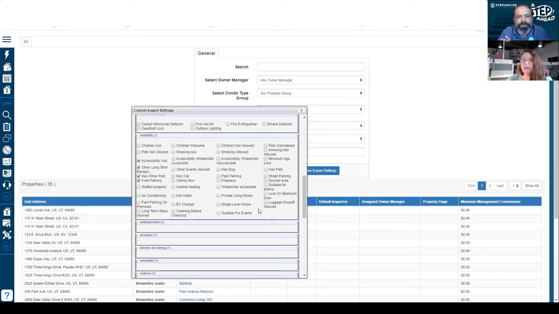One of the great things about this is whenever you do the export, you can do a ton of sorting to find out where you're missing information. That way you can fill in the information so you know that everything is filled out appropriately for all of your distribution channels and your own website.